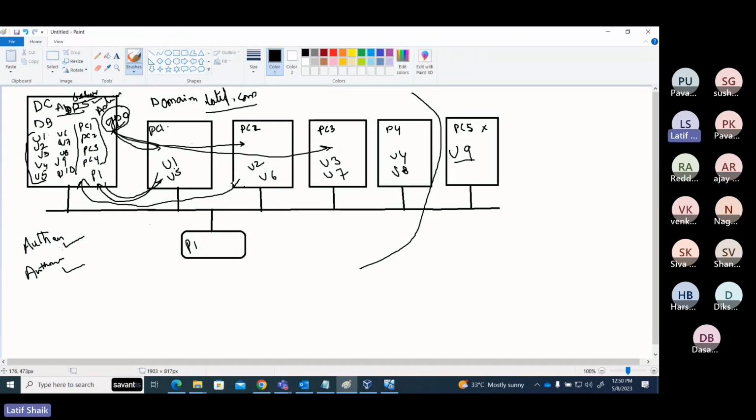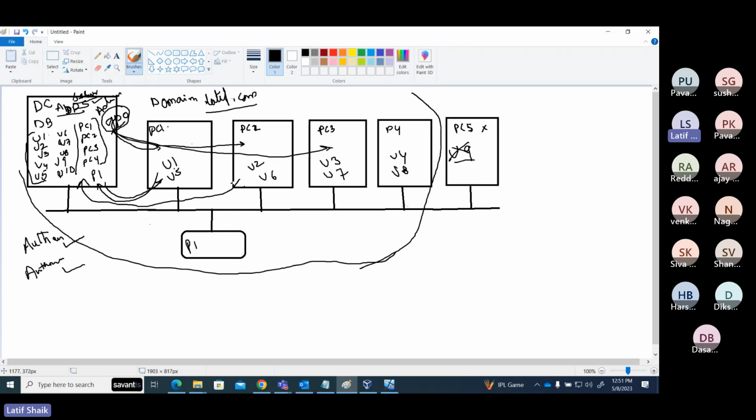Very good. So PC5 is not in our domain. It is in a workgroup, or maybe it is in a different domain, but not in our domain. PC5 information is not available in the domain controller Active Directory database. So obviously domain users cannot log into PC5.